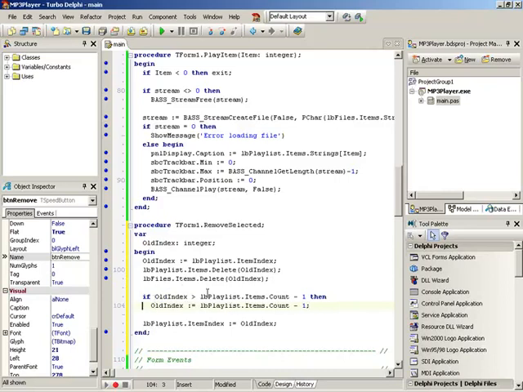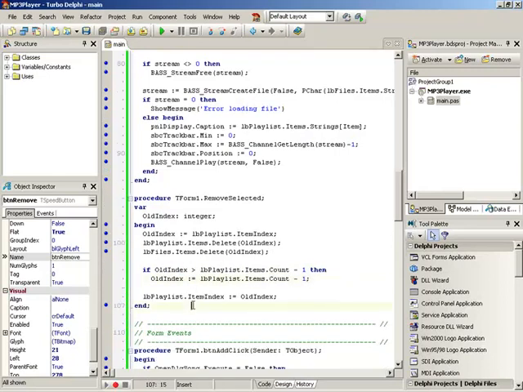Again, this was checking to see if the items count minus 1 is the highest index we can have. If we're above that, then set it to whatever that number would have been, just making sure we have the last thing selected.